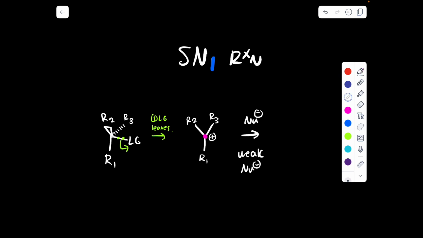This is a very easy thing to attack. You can think that there's a decreased steric hindrance to this action. It is easy for the nucleophile to go, hey, 2 in, not even a 2 out. I don't need to push anything out. And I just get my final product.